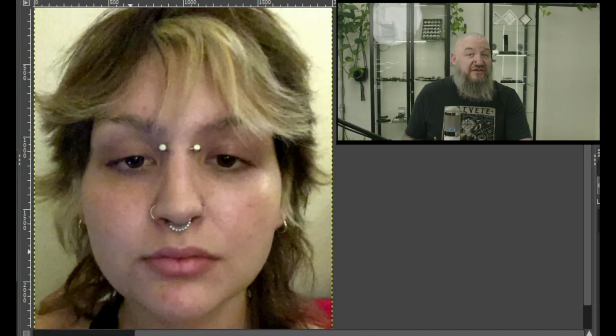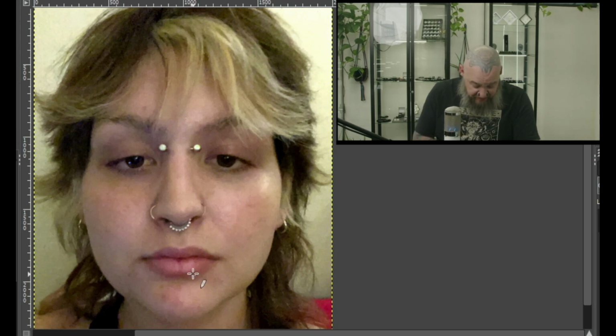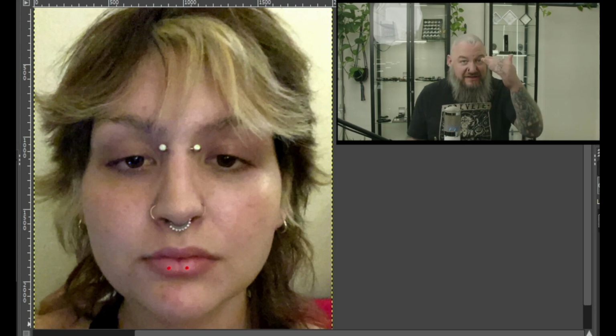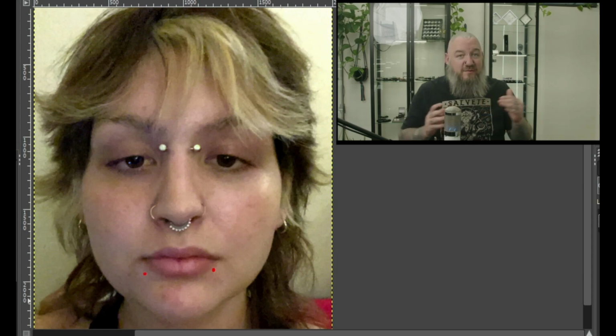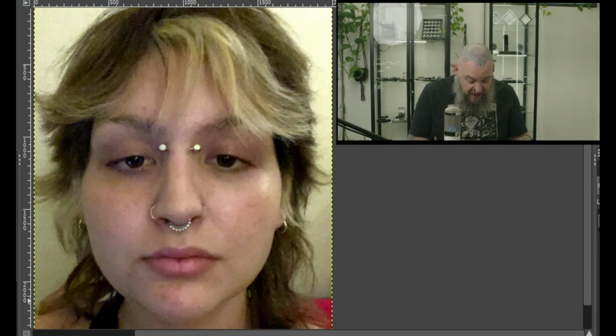Now, Holly already has a lot of piercings, and the piercing she has is symmetrical, and she wants to stick with the symmetrical balanced look, which I totally approve of. Now, as far as adding more piercings here, I could see a double Ashley piercing. See how a double Ashley piercing there really kind of completes it and brings it down a little bit more. And if you didn't want to do that, we could also do snake bites, just like that, because we need a little bit more on the outside. If you didn't want to do snake bites, maybe some dahlias on the corners of her mouth.